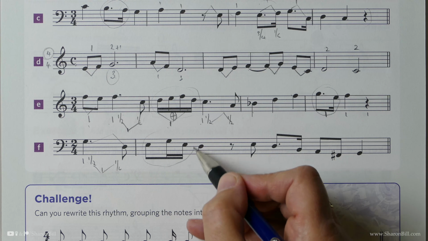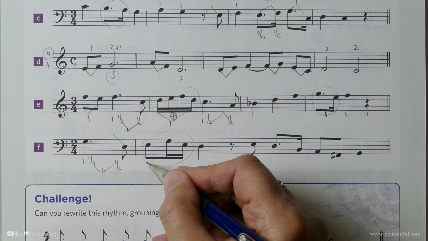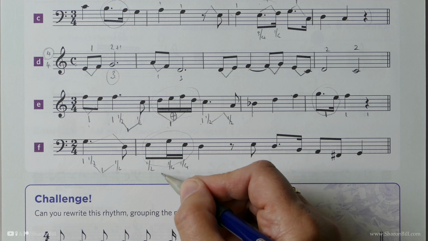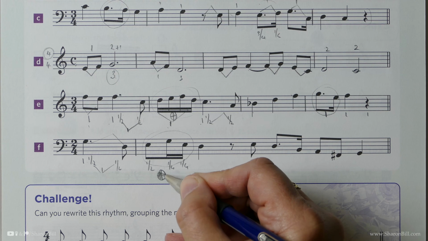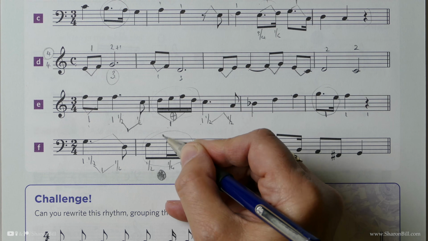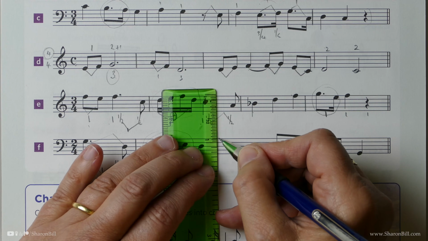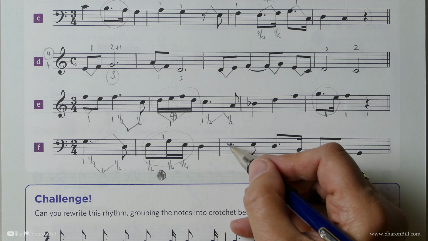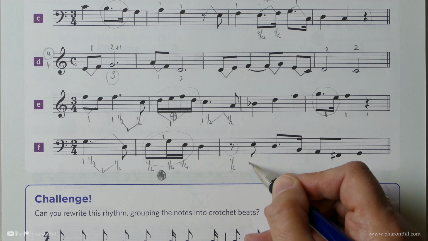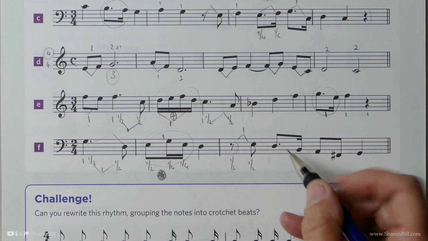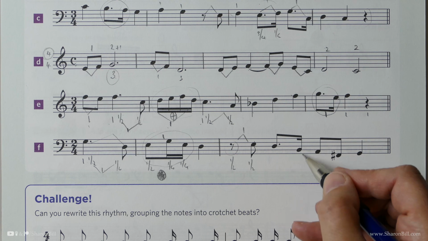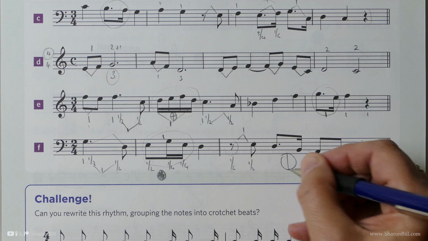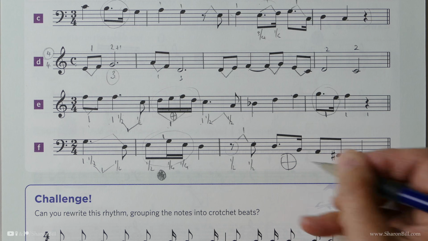Now we know that they are grouped to show 1 beat, but just to double check the maths, we know that a half plus 2 quarters is a beat. There's another crotchet beat, bar line. Don't forget to count rests. So a half a beat rest, a half a beat note is 1 beat. And then we have a 3 quarters and a quarter. I'll just do that again. We did it before, but let's just use it as a good revision exercise at the end of this chapter.